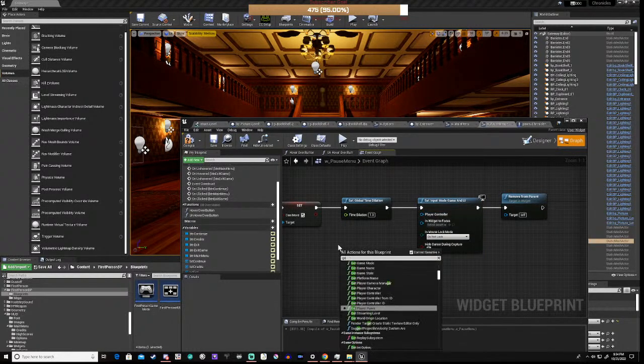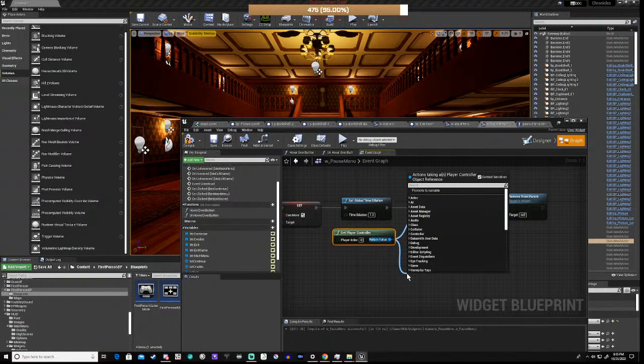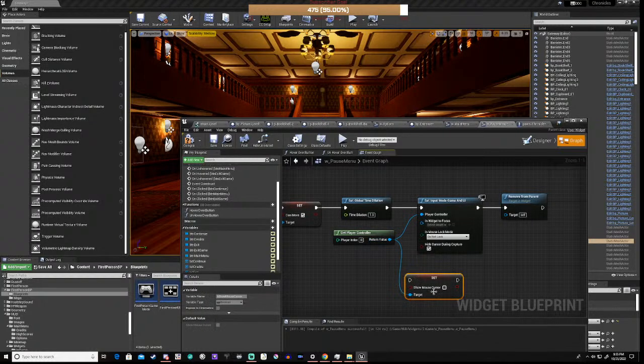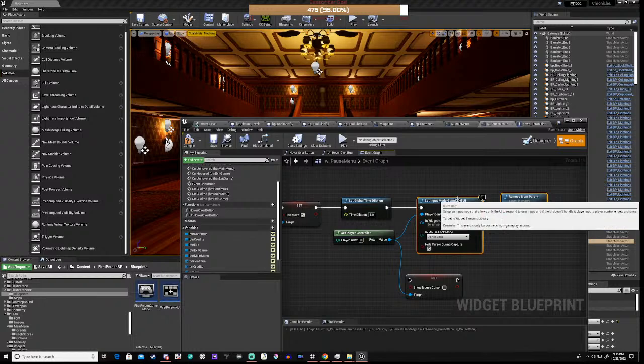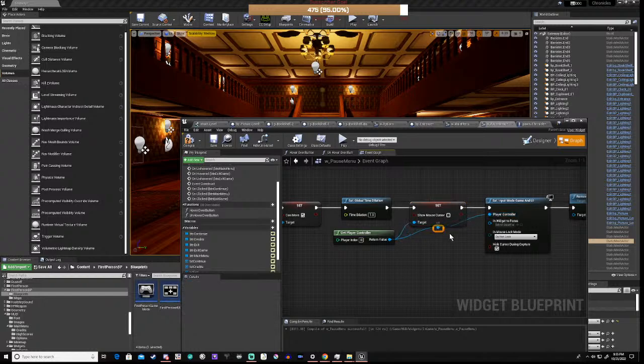I'm just going to say get player controller and then basically set show mouse cursor to false. We'll try that. And we'll see how that goes for us.